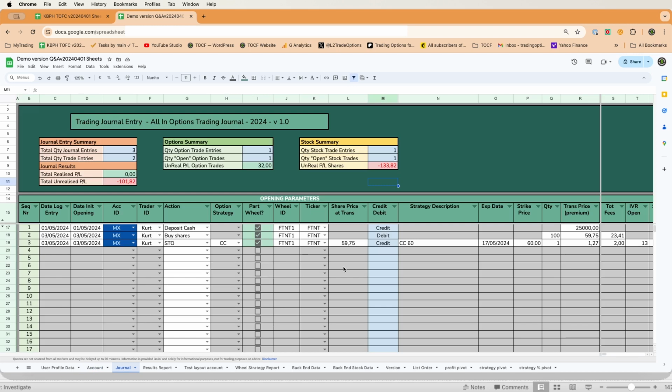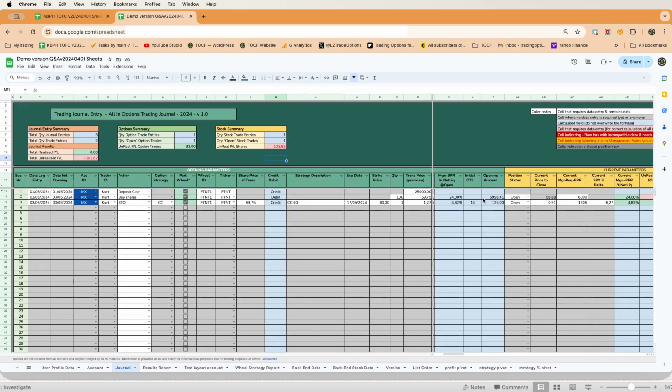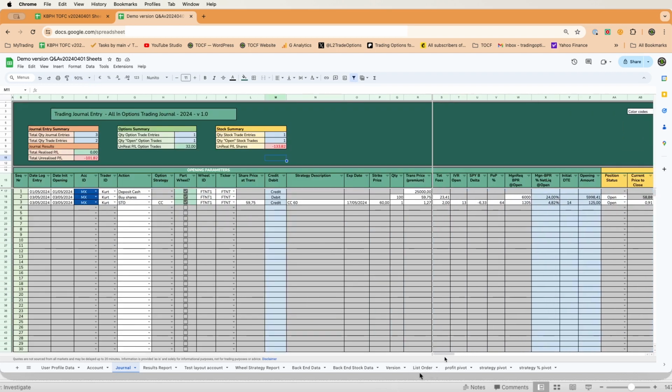So I go to the journal here, and as I explained maybe in a few videos, the fields that are marked in blue are calculated fields. So you must absolutely avoid copying over them, because first of all, those fields have formulas in them, and some of the fields also have conditional formatting linked to them.